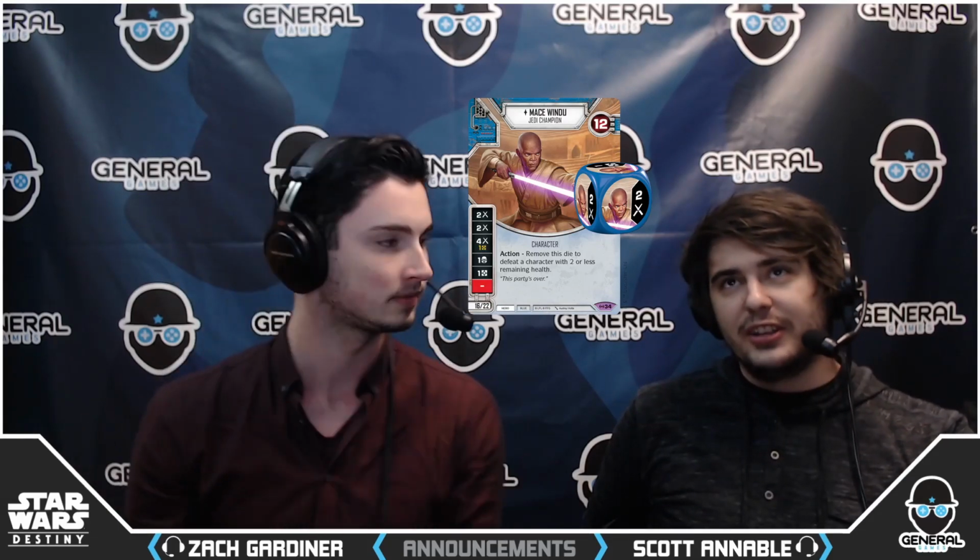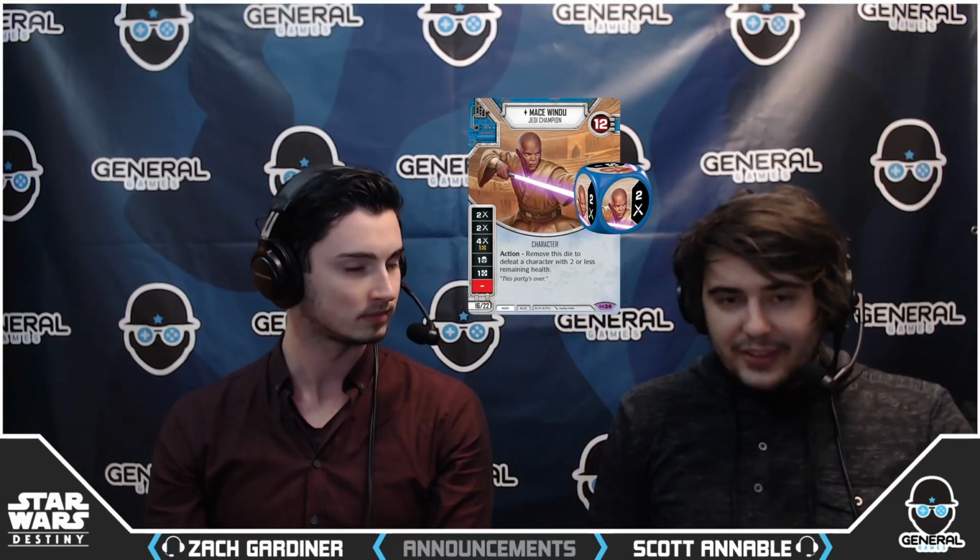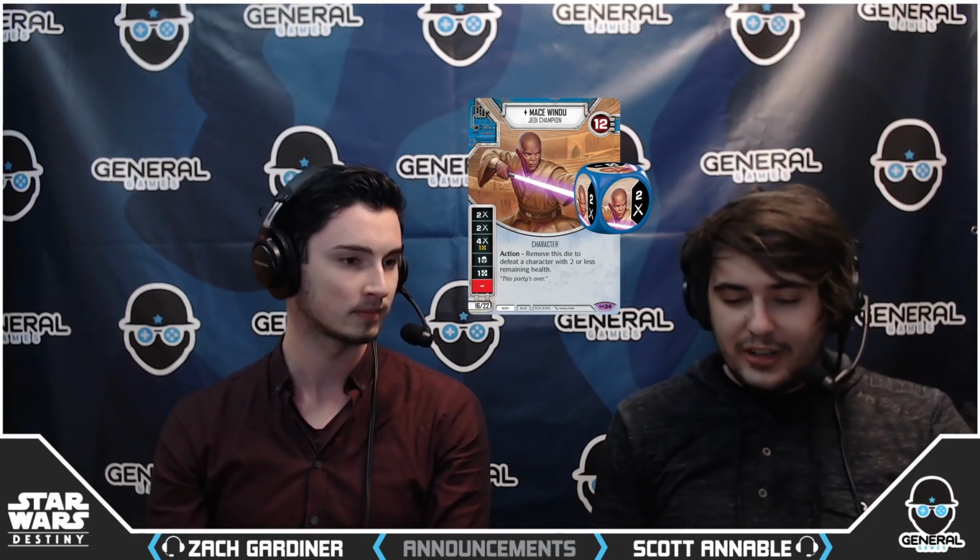Like, we look at characters like Darth Vader Sith Lord, who's got a 2 and a 3, and then Darth Vader Dark Apprentice, who's got 4 damage sides. Damage is how this game ends. It's not all about the damage, but that's how you win. So you're going to want your focal point of your strategy to eventually deal damage, unless you're trying to mill them or something like that. But yeah, and speaking of how you're going to win, what is this action, Scott?